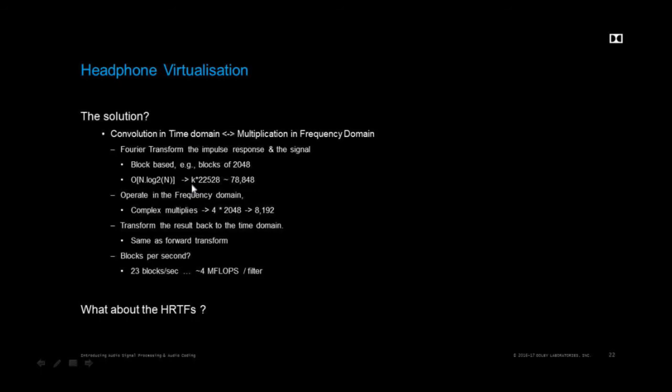This factor k is where things get processor specific. So for an ARM processor, your k ends up at about 2.5, and your Fourier transform for the 2048 samples is roughly 78,000 or 79,000 operations. However, we've gone from real numbers to complex numbers. So now my multiplications in the frequency domain are all complex multiplies. Even though I've got real samples for the filter coefficients, I've still got complex numbers there. So it's going to cost me about 8,000 operations to do the multiplication. Inversion of the Fourier transform costs me the same as going forward.